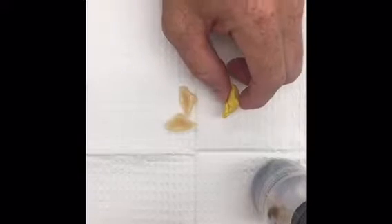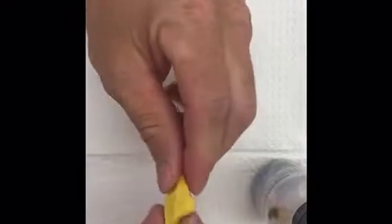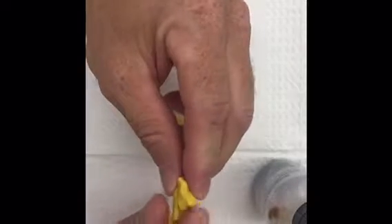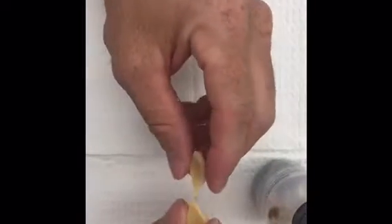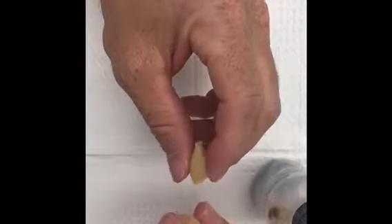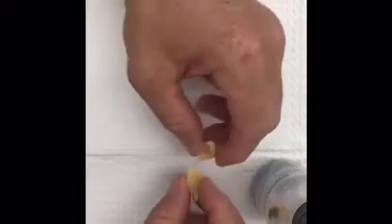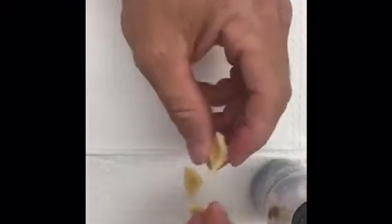I'm going to show you how I add and subtract wax when fitting an ocular piece. This is the impression — I cut off most of the material and was able to use this little piece here. I have a few copies with different shapes that I'm hoping will fit in and stay in. It's going to be a little tricky to keep it in because the lower lid is so shallow, but we'll try all three and see which one works best.